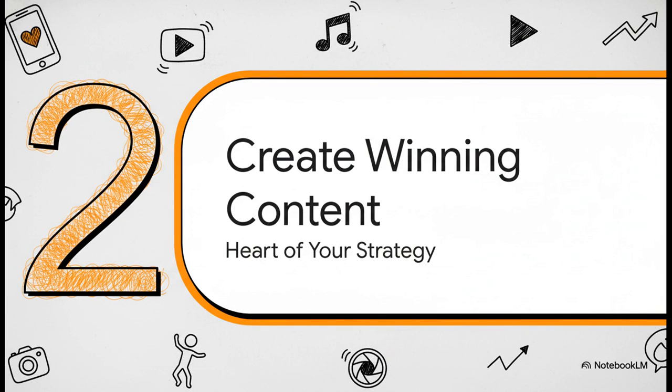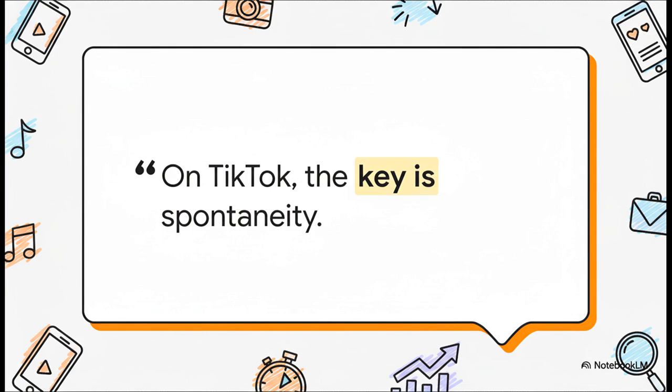Okay, so our foundation is set. Now it's time for the creative part, making the content. This is the absolute heart of your TikTok strategy. And honestly, it's all built on one core principle you just can't ignore. This right here is the golden rule. If you remember one thing from today, let it be this. TikTok is not about big budgets or super polished videos. It's about being authentic. People are so tired of slick ads, they want to see real people, real stories, real moments. Think about it. You scroll right past commercials, but you stop for a real connection.